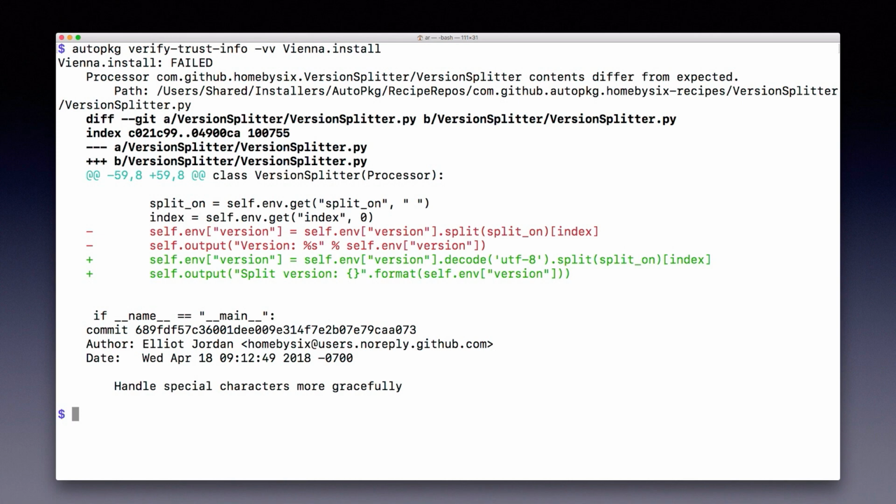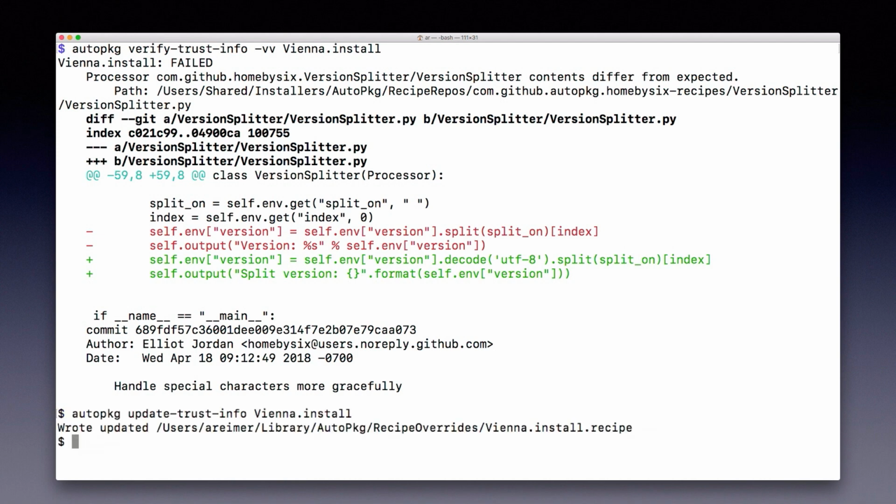So that trust information says, this was the version that I trusted, but now there's a new version, and this is the change. In this case, this was a shared processor, VersionSplitter, by Elliot Jordan. All he did was UTF-8 encode the text because there was a problem with that. So it's just a small improvement. He describes it at the bottom there. We're good to go. I'm willing to trust this. I could inspect it more, but that gives me all the information I need.